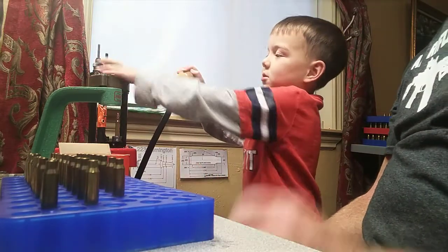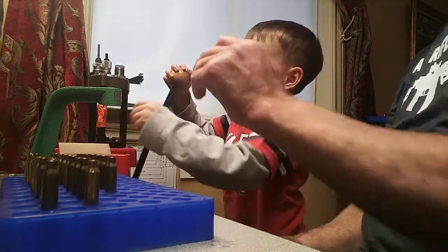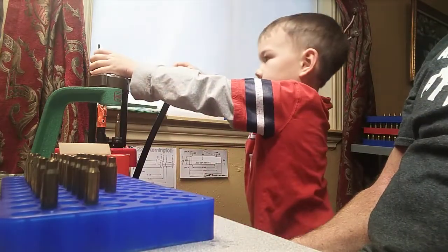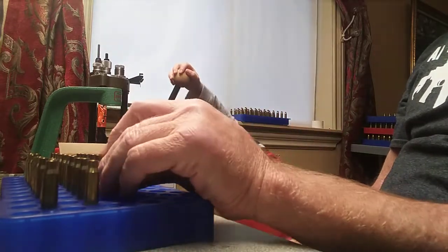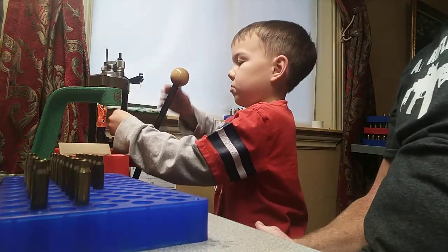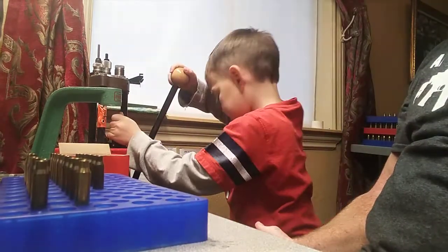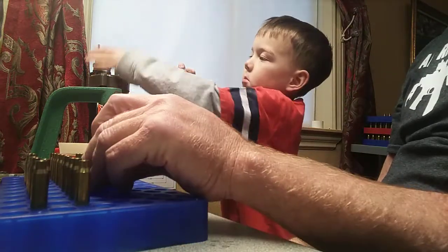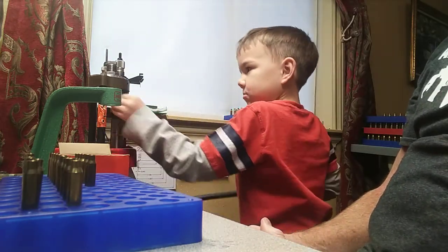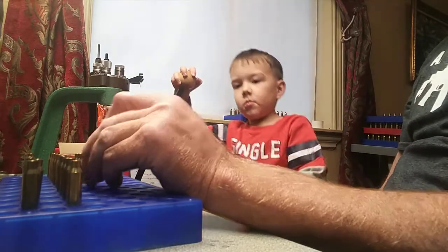You seated it. Crimp. Extract. Switch. You put it loose and I get this. There you go. You gotta be careful not to crush your fingers. Crimp. Extract. Switch. There you go. Seat. Crimp. Good. All the way to the bottom. Good. Extract. Switch. Seat. Wait. I need to put this on. Yep. Seat the bullet. Crimp the bullet. Good. Extract the bullet. Switch the dies.